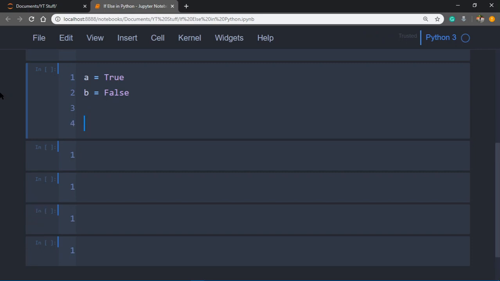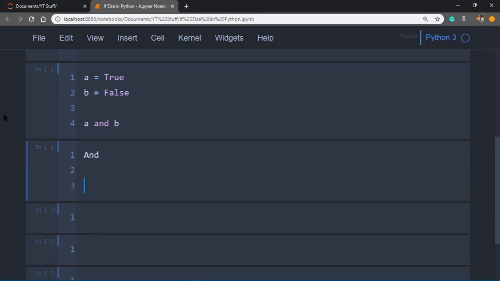For a Boolean expression, for example, if you write A and B, this would evaluate to false. That's because when you have true and false, that evaluates to false. If you know how AND operations work, you have A here, B here, and the output.